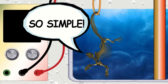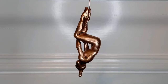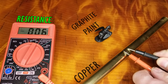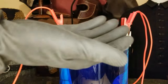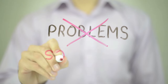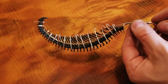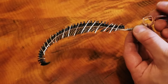Sounds simple enough, right? Now let's talk about what can go wrong and what to do about it. The main challenge is getting the copper to coat evenly. The ions in solution will want to go wherever the current is strongest. The wire I use to hang the print is much more conductive than the graphite paint that covers it, so plating will occur first and fastest close to the wire. That can be a bug or a feature. After some experimentation, I found I could use the wire to direct conduction wherever I wanted it. Wrapping the whole print loosely would help it plate evenly, or I could arrange the wire to channel extra electricity to a specific spot.